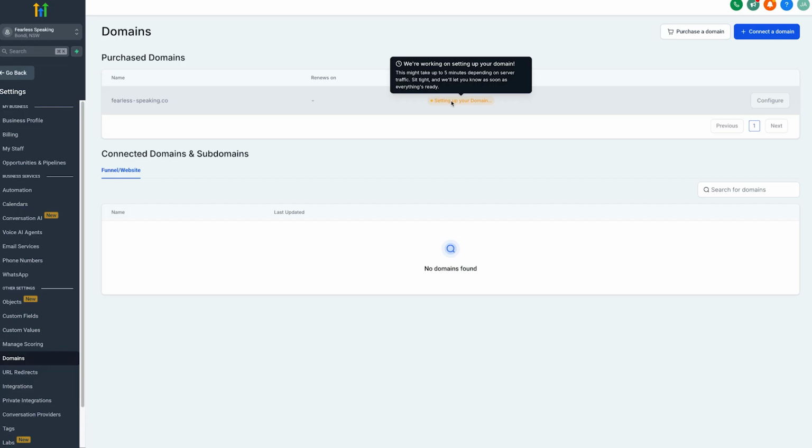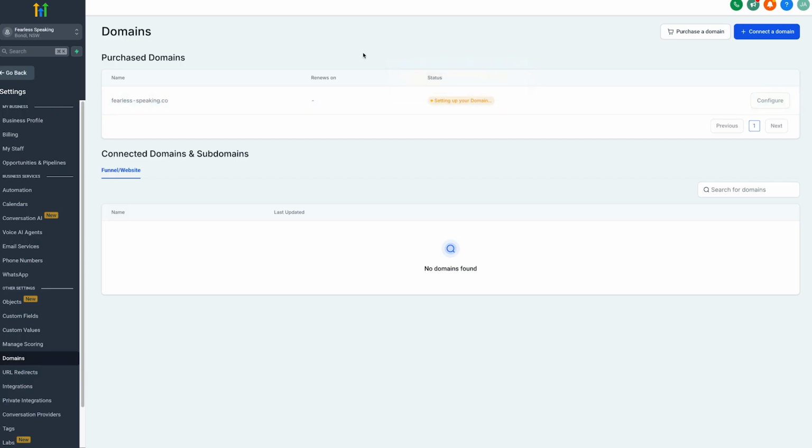So this is going to allow you to brand the entire software to your business. So the first one is the link to the funnel or the website. Number two is the customized links for the calendars, for the forms, for pretty much everything. And number three is customizing the emails that we send. Okay, so everything is branded to you and your business.